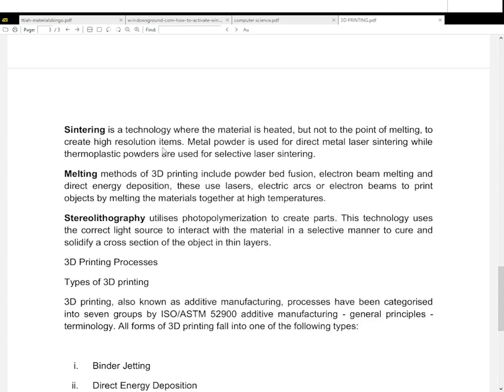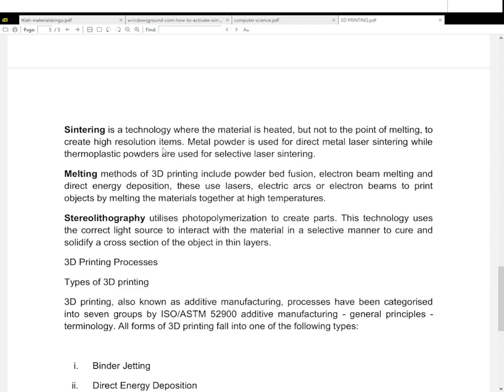So generally, sintering is a technology where the material being used to come up with the 3D object is heated, but not to an extent where it is able to melt, but to a certain level, and then that material is manipulated in coming up with a 3D object.